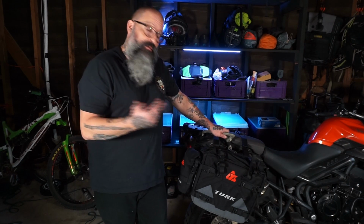So if you're looking for a set of soft panniers that don't break the bank, you might want to check out the Pilot Soft Pannier from Tusk.